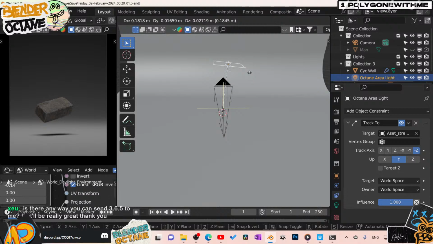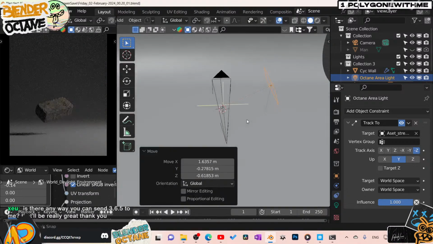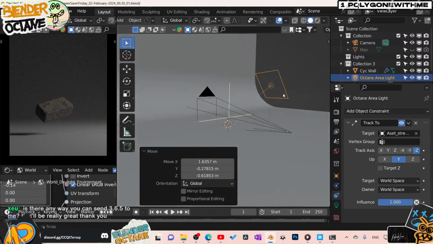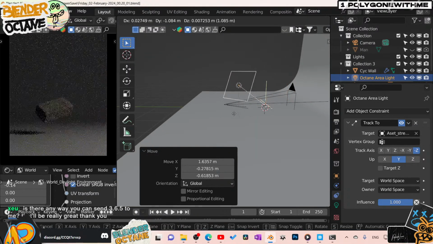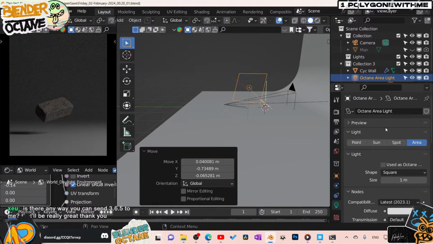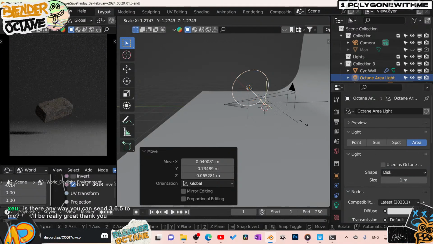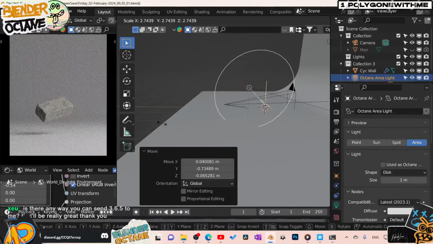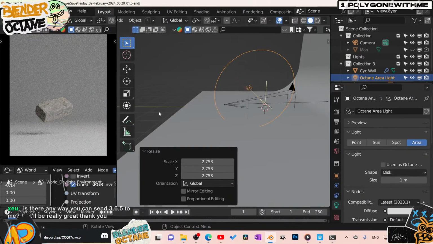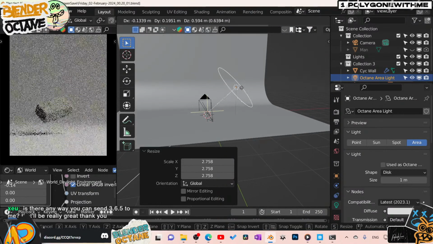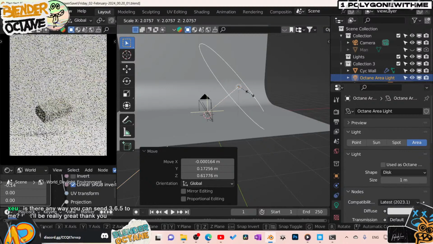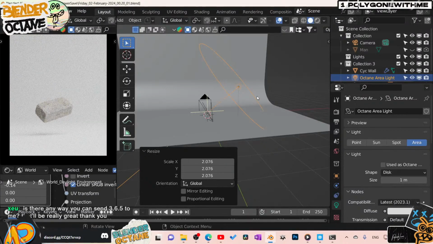This will be my key light. I like something like that, and then I like to change this to a disc. I'll scale it up so it's nice, big and soft. Look at that, gorgeous. Bring it up a little bit, make it even bigger. There we go.